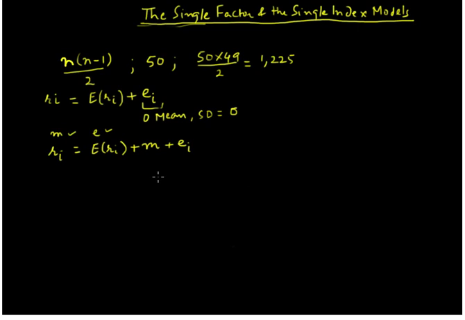So M is a measure of unexpected macro surprises. We have said that before. And these surprises are going to average out to zero over time. And if we want to write the standard deviation for this, we can simply write it as sigma M. e_I, which is this, as we said before, is unique to a firm. This means that M and e_I are not going to be correlated with each other. So we can say that they are uncorrelated.